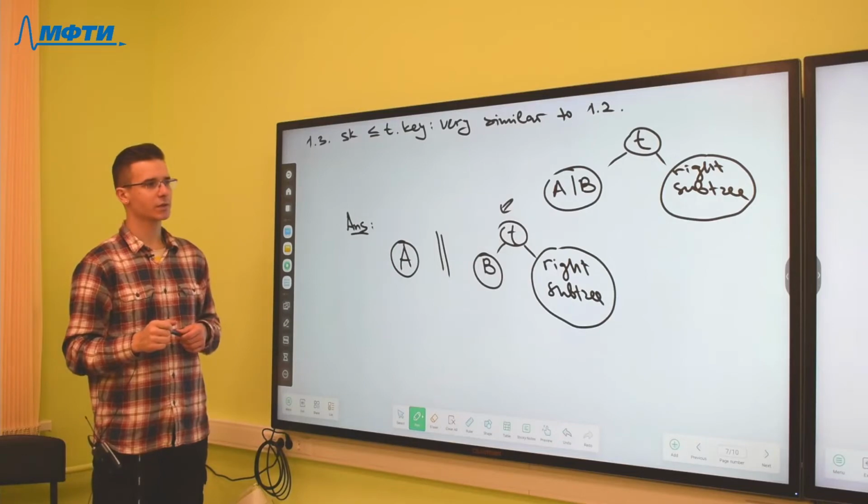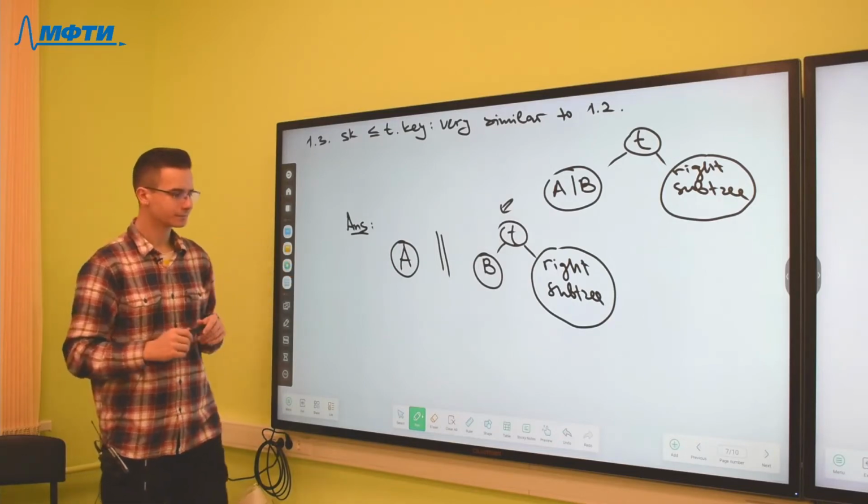Okay, as for splitting, is it understandable?